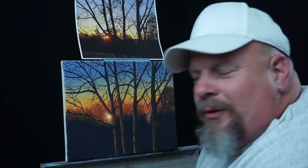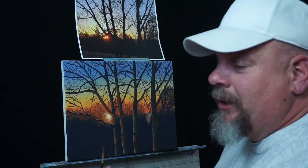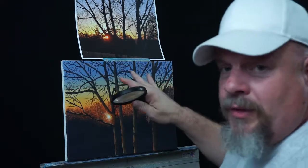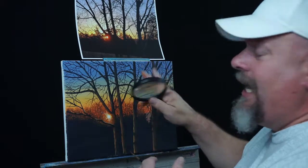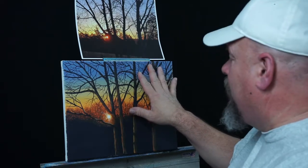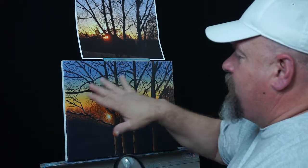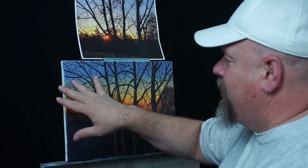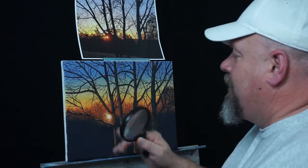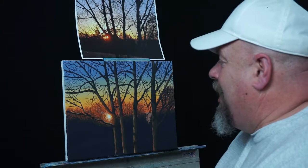Now for the very final act of detail, I'm simply going to take this same liner brush that I've been using, and I'm going to go for a lighter color, and at random points, hit small branches with a single highlight. That's going to give this flatness volume. And if I did that to the trunks, I must do it to the smaller twigs and branches as well. That will help to unify where these heavy logs are the same as the attention to detail in these smaller branches here. So you don't have to hit every one of them, just random places around here, again, to give it volume. So that'll be the final thing I do before signing this. And again, I hope you're enjoying this so far.